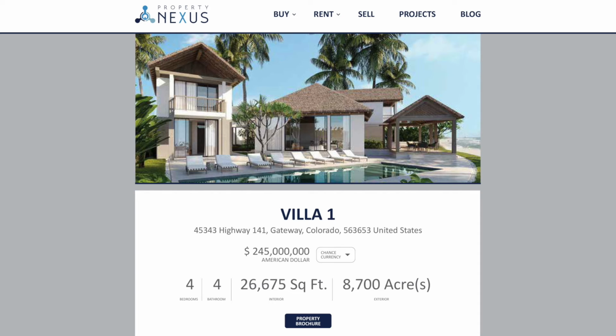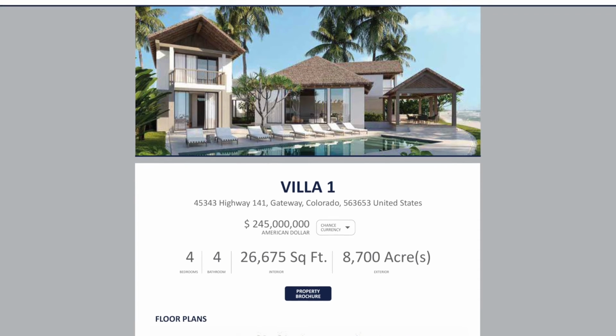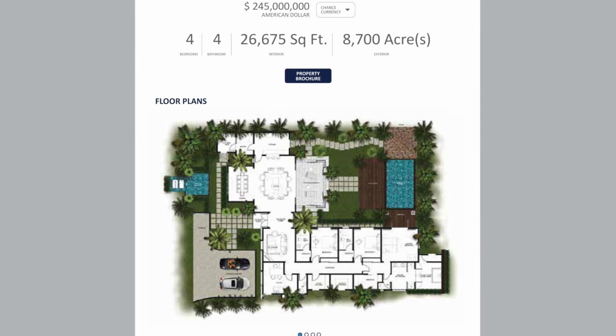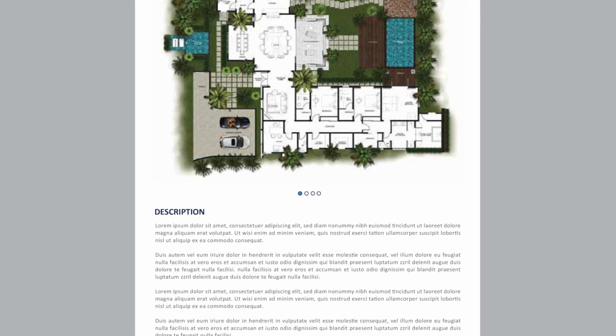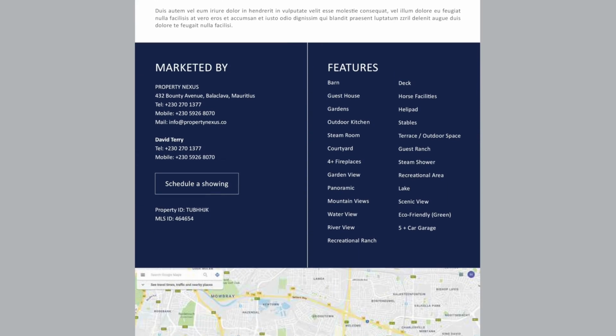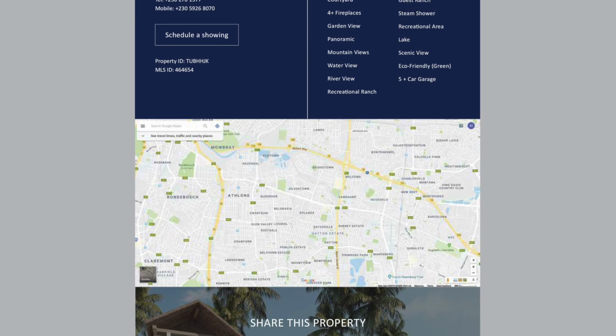This may not happen immediately, as some websites and portals only pull this information from your CRM once or twice a day. Property Nexus website templates pull this information every few minutes, so you can see the changes almost straight away. Any changes that you make to fields in the listing record will be updated when the website next pulls information from your CRM.